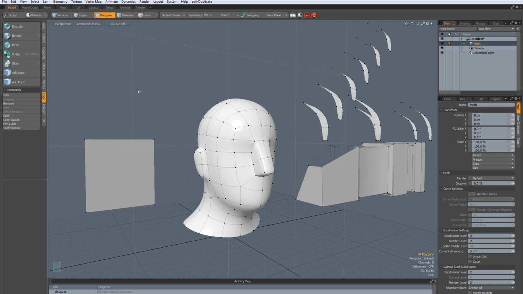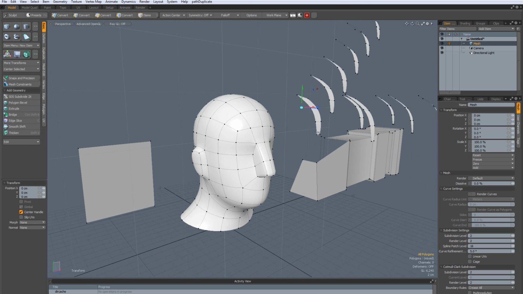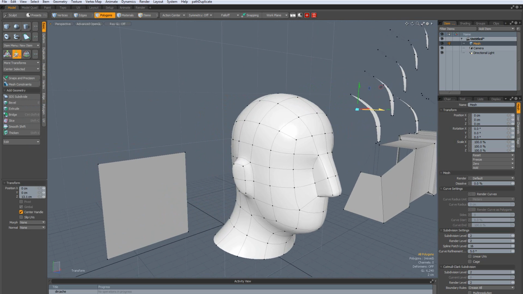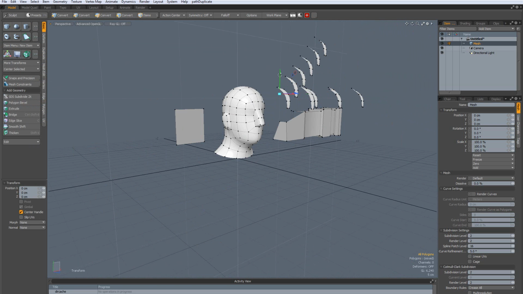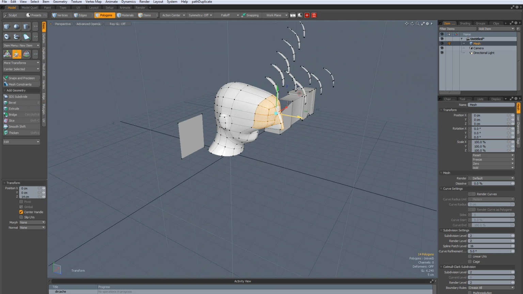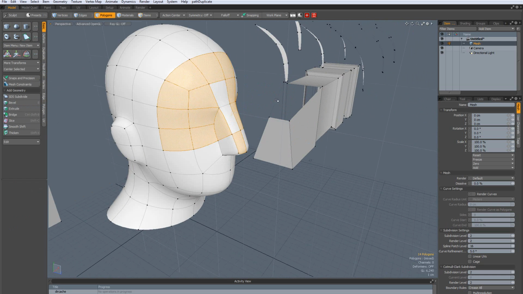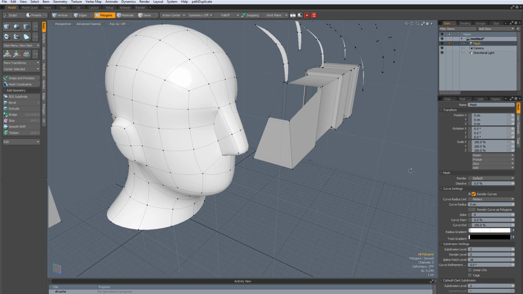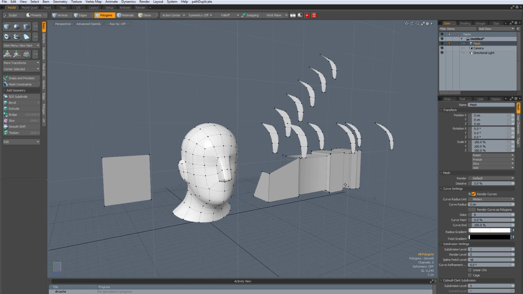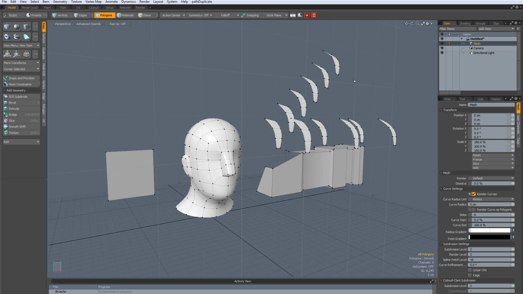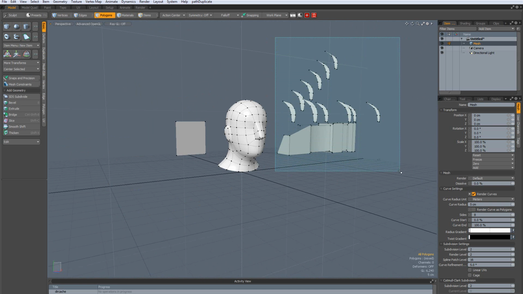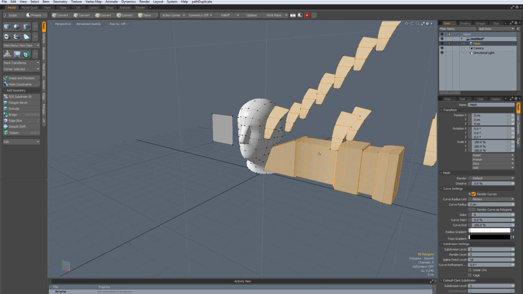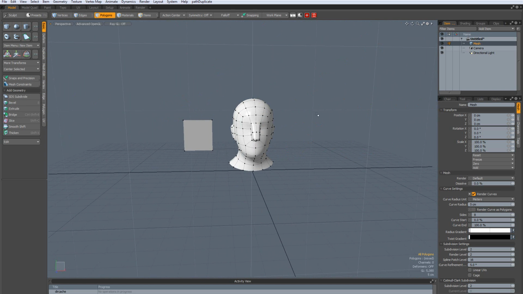And again, if you have nothing selected, it will apply whatever you're doing to everything. You don't have any selection right now, and if you select stuff, it will apply it to that selection. And just to reiterate, I'll delete all of this by using the middle mouse button so I can select everything. Just delete with the delete key on the keyboard.